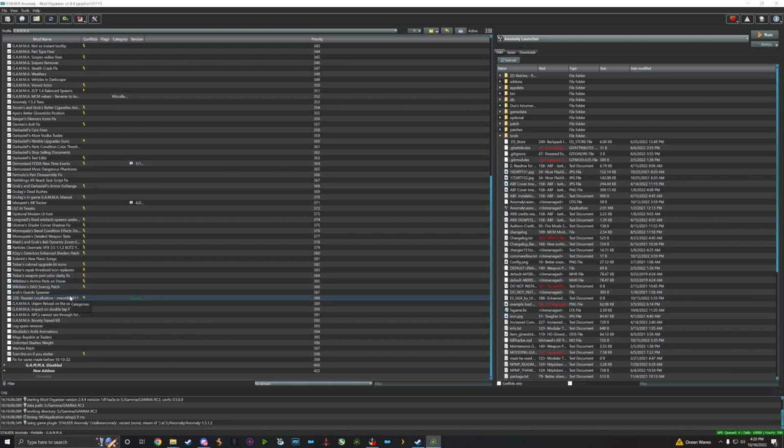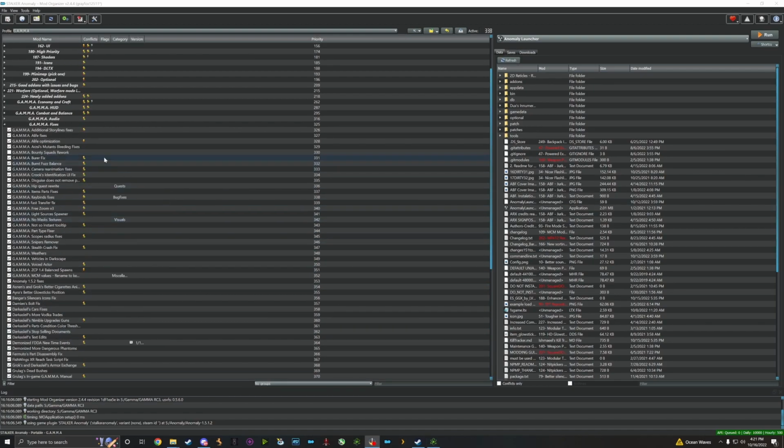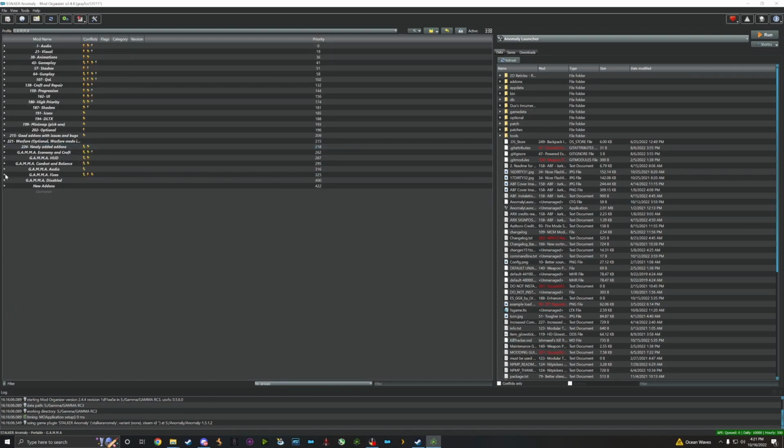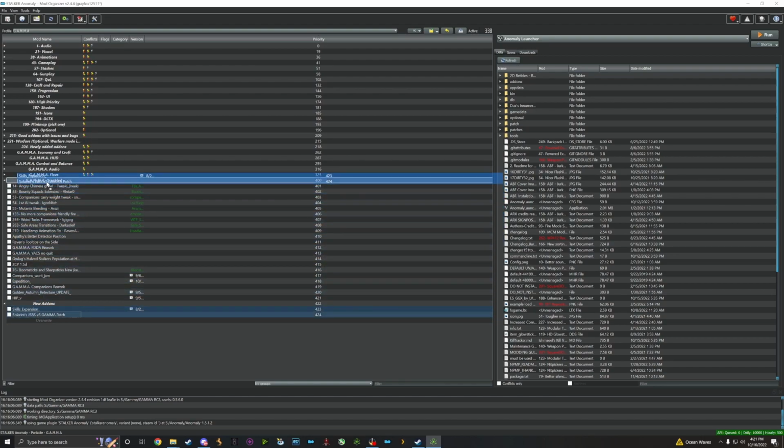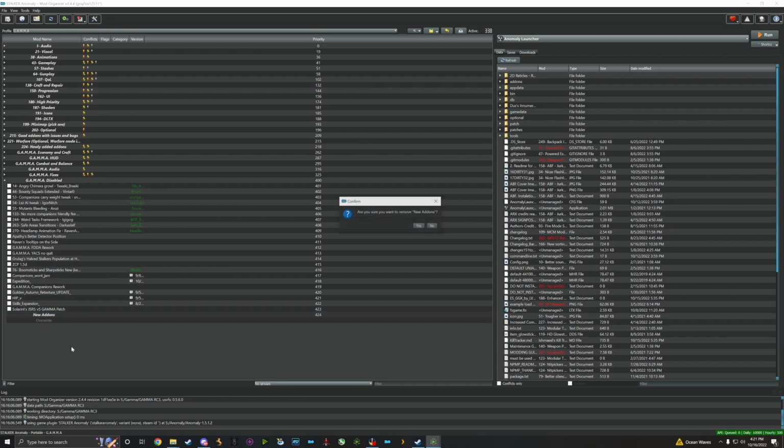So we're going to go into the next level of modding, which is slightly riskier, but it just depends if you know what you're doing or not, and that is just adding simple add-ons. For the simple add-ons, there is one other thing you can do here, because by default, all of the add-ons that you're going to add are going to come into this Gamma Disabled folder. So let me move these up into the new add-ons. Or let me get rid of new add-ons, rather. And I'll show you how to make that so it can be separate.